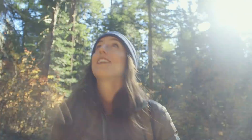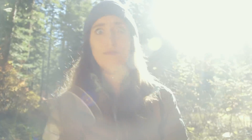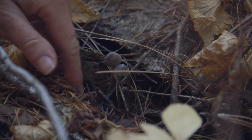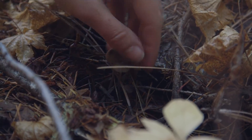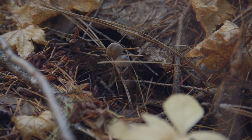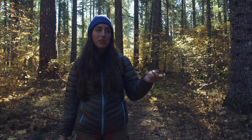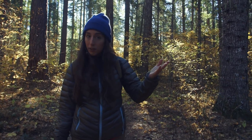I feel like I need to look up as much as I need to look down. See these? Some kind of Mycena. After a good rain, the forest floor can be covered in all sorts of types of Mycena. So we are going to hit the road again — sometimes you just got to hit a lot of spots at once. Maybe it's only another quarter mile down the road and it's a good area, so we're going to go explore and see what we can find.